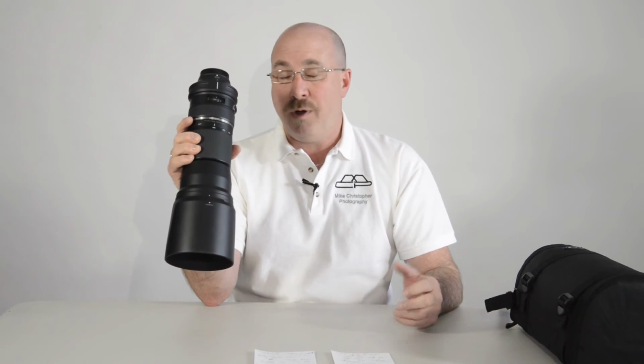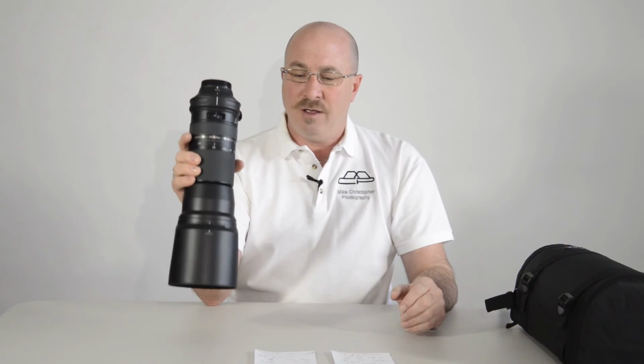If you want to use a monopod, that's great. You may miss some shots because you don't have that versatility of being able to aim it wherever you want at a moment's notice. If you've got some wildlife flying in, or if suddenly something's a little higher or lower, you're going to have to pick up that whole monopod, and that's not very convenient.